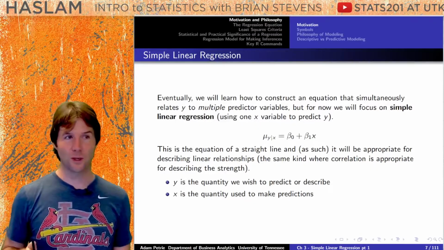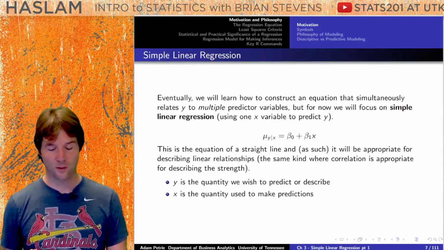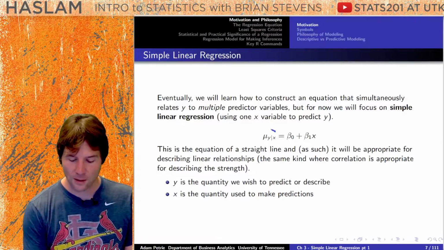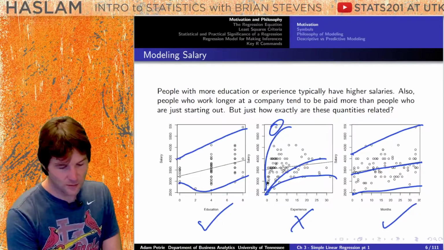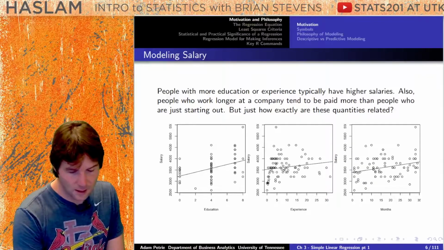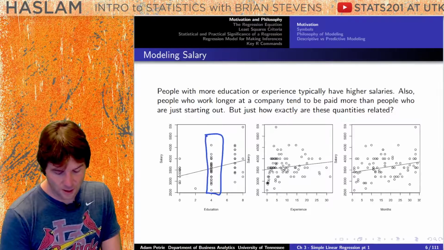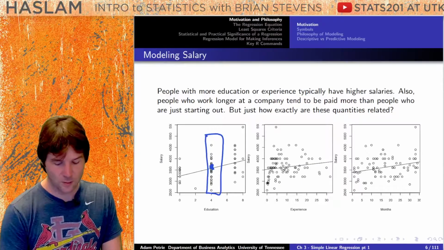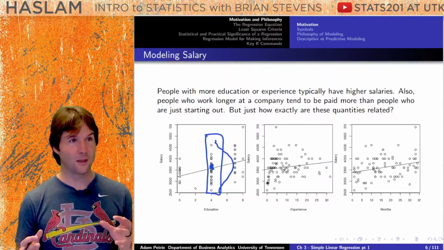So here is the regression equation itself, and we're going to write it a few different ways today and talk about the algebra version of it. But it's important to note right here that we have the mean of y given some x. The mean of y given some x looks the following way. All the points right here have the same x. So now the line should be going through the mean of the points. Even more, the points themselves would actually make a normal distribution around the mean.